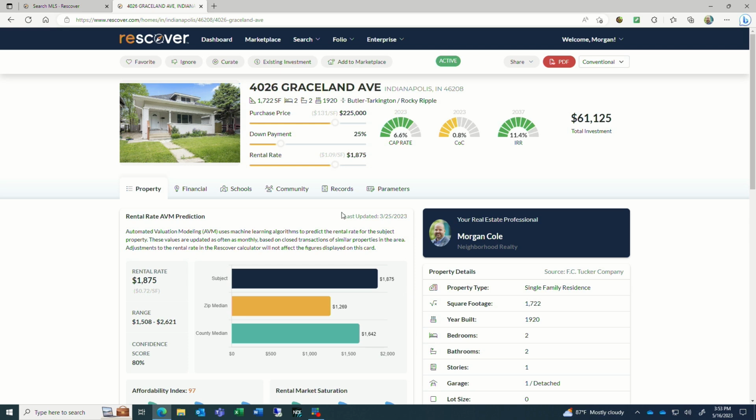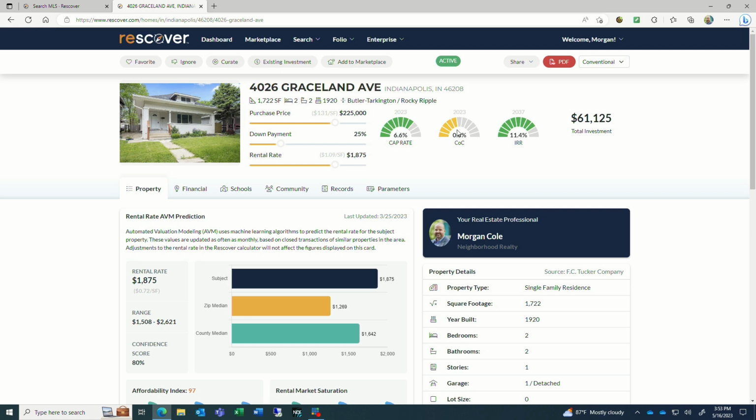Now let's see here. Before we go adjusting any of the parameters on this, and before we think about what we might need to verify, let's talk about what the numbers are and what they mean to us. Right now, it's telling me it's a 6.6% cap rate. Let's just really briefly go back to that. Cap rate would only be considering if you paid cash for the house. So it's just the relationship of the net operating income to the purchase price. No financing, it doesn't take into consideration the down payment. Now I have this thing configured to where I'm going to put a 25% down payment into it.